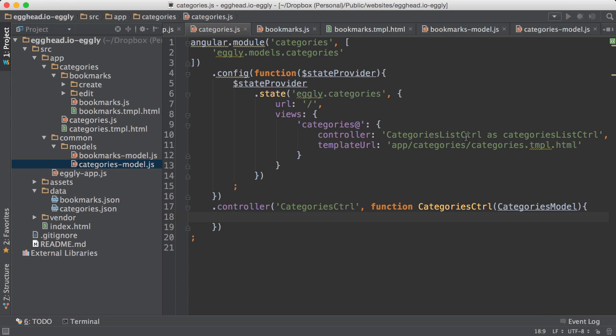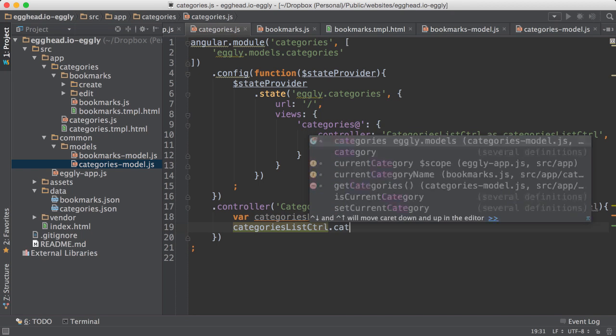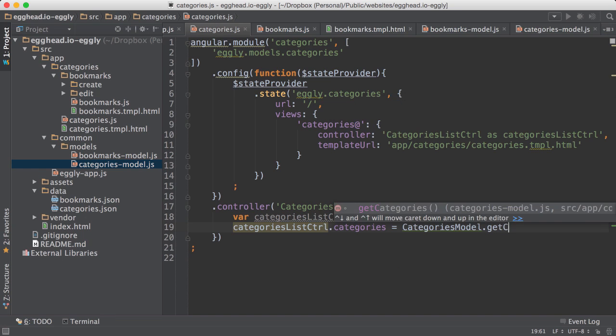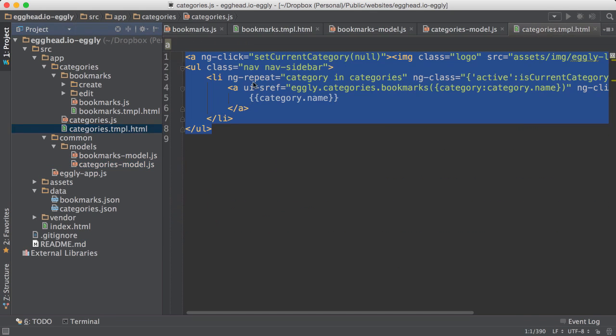And then from here, we'll do our categories controller equals this, and categories equals get categories.